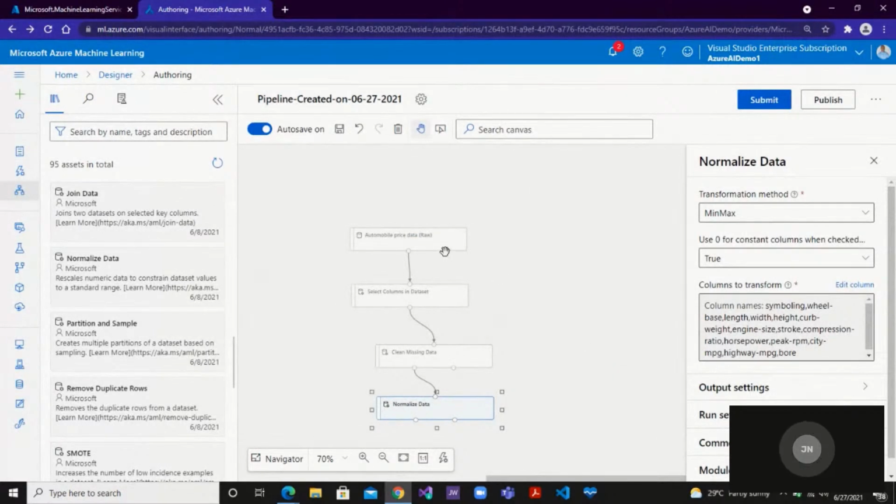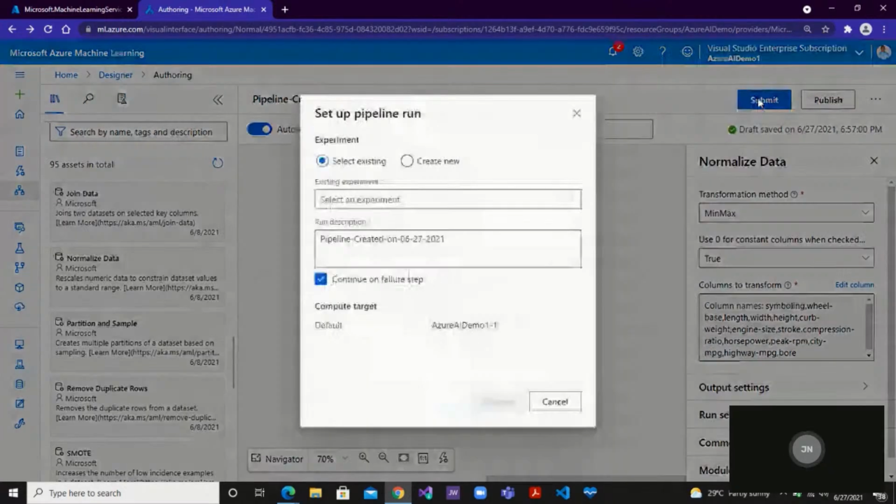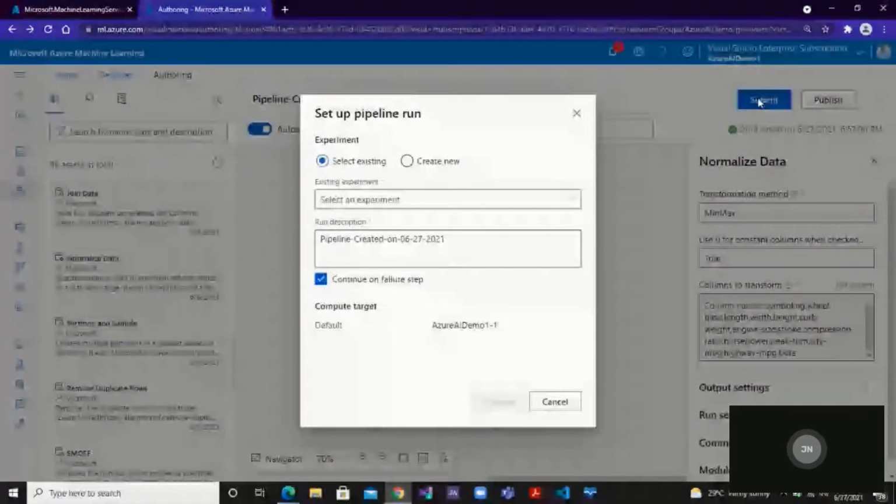Now the next thing we'll do is we'll save this and then we'll submit to basically run the whole pipeline. Submit, select an experiment. Let's see if there are existing experiments already, no existing experiments.